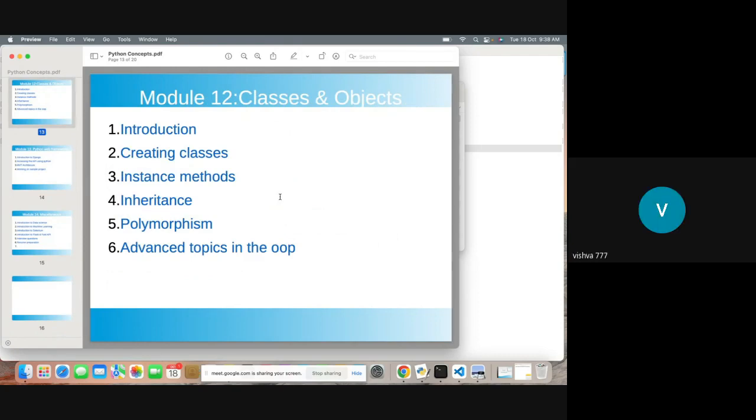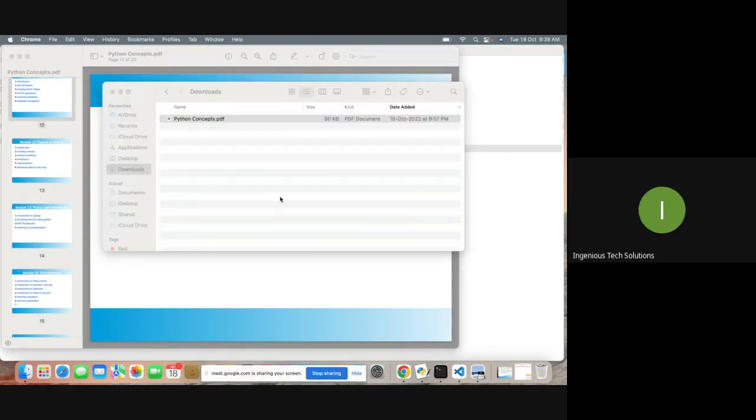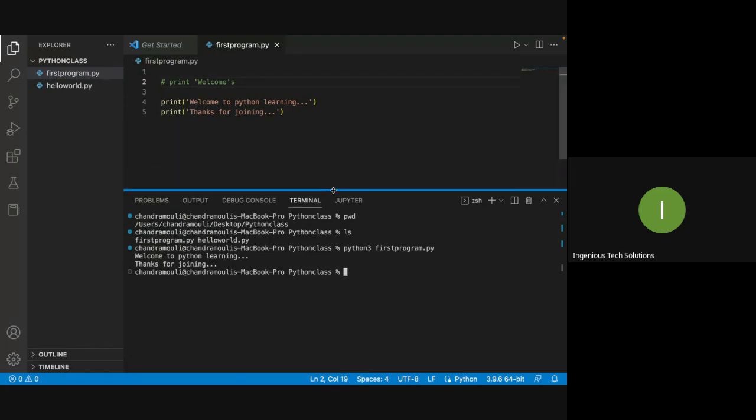Yeah, good. So timings. For the timings, we have created a Google form. We thought of giving you two slots, like 7:30 to 8:30, or 8:30 to 9:30. Based on the majority, we will go.